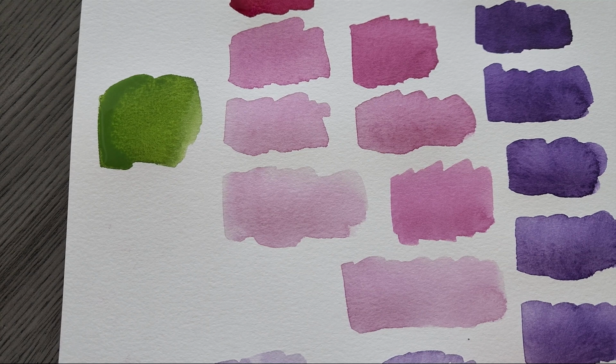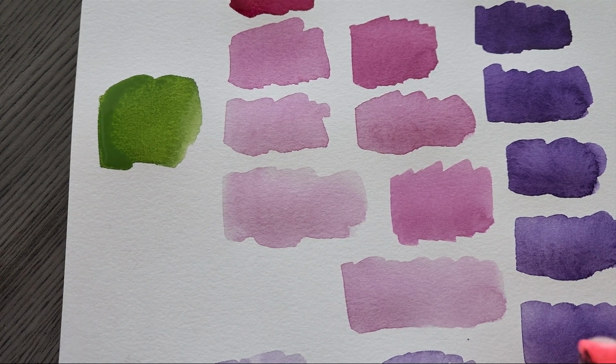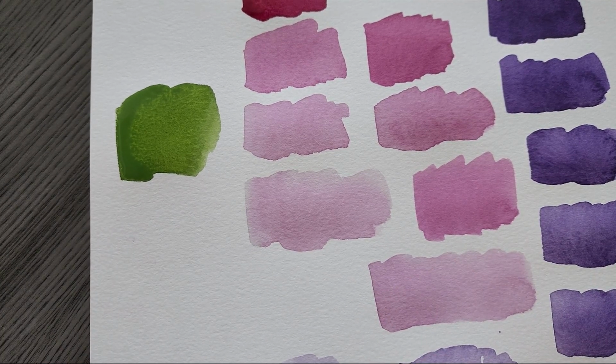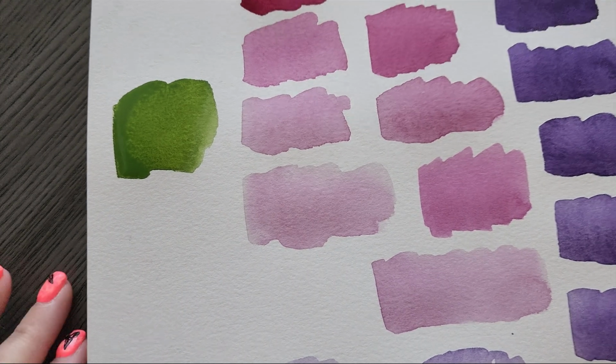So it's a lot of fun with this set. I think I'm going to have a lot of fun playing around with it. I'm definitely going to use it quite a bit while I'm working on building my studio palette. And it'll be nice to just have a whole Mission dedicated, brand specific palette hanging out in my studio.